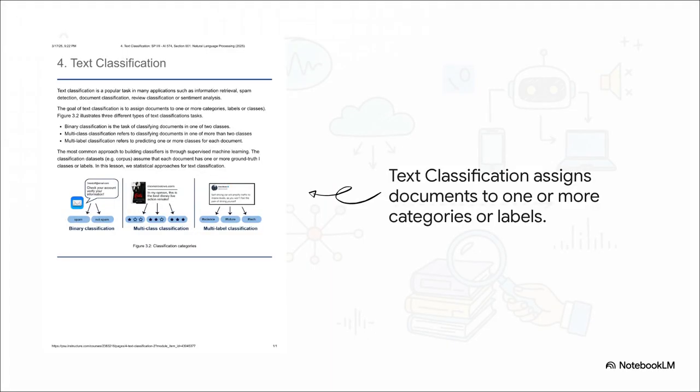This is a job called text classification, and honestly, it's kind of like a digital sorting hat for all your data. It can look at an email and, poof, decide if it's spam. It can read a product review and figure out if it's positive or negative. Or it can sift through thousands of articles and put them into the right buckets: sports, technology, politics, you name it.